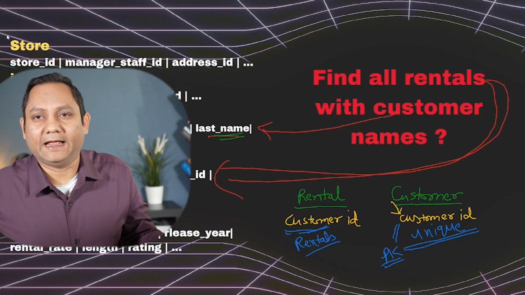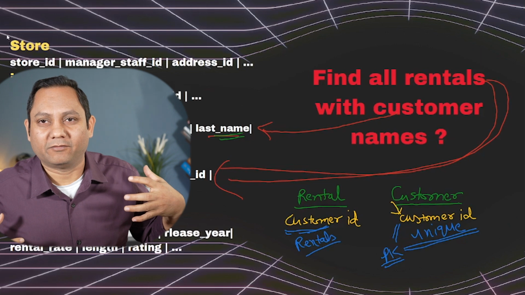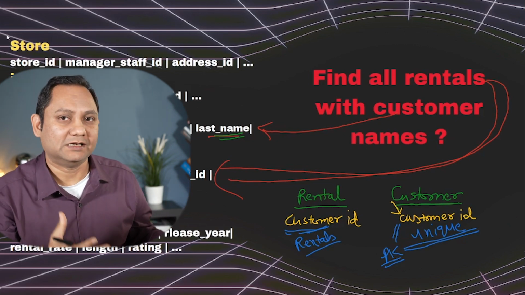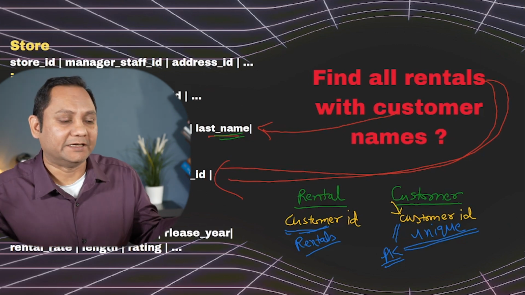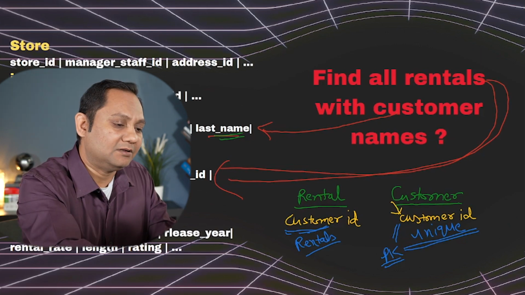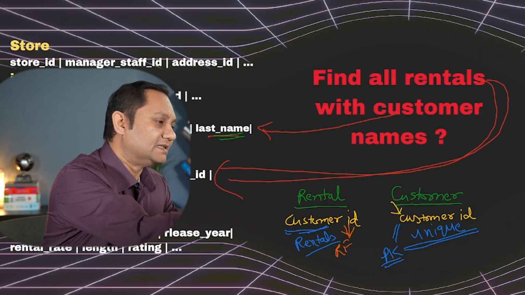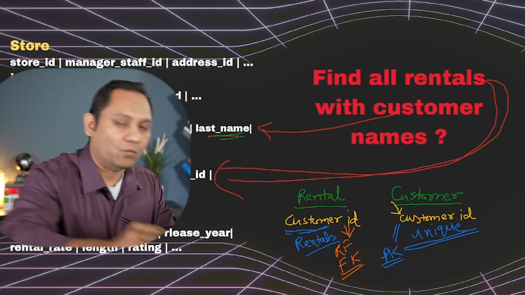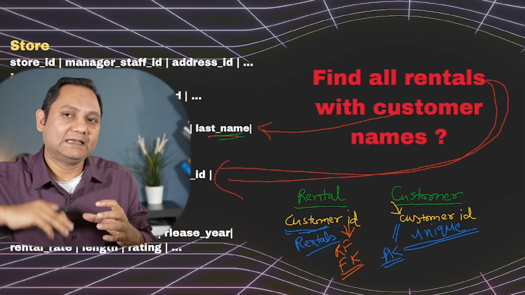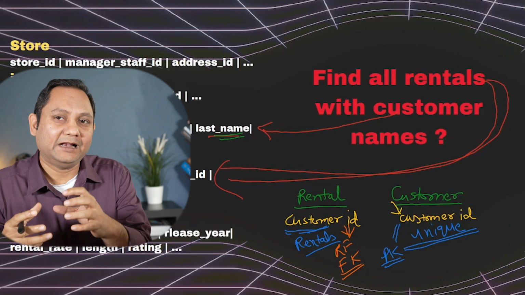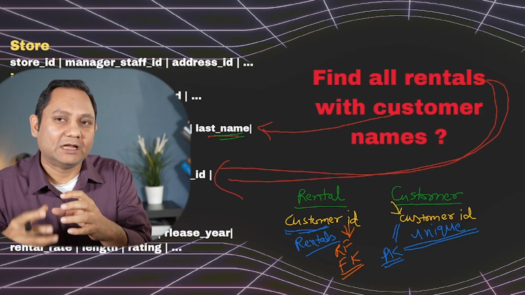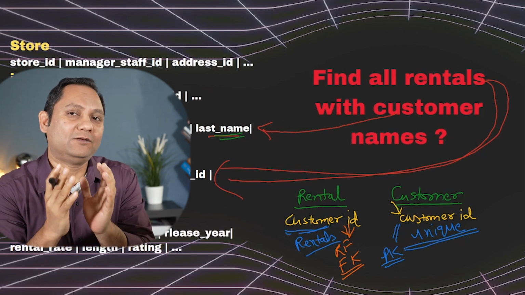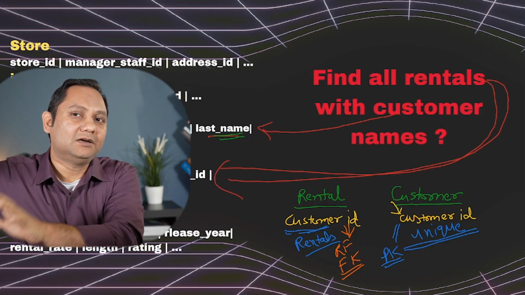If I'm a movie fan, I can rent a movie every week. So I will have 52 records in a year in the rental table. My customer ID will be repeated in the rental table. In the rental table, this customer ID is called a reference key, or foreign key. Why? Because it is a column that helps you look up the value in a foreign, meaning another table, or it's a key that will be referenced to another table.